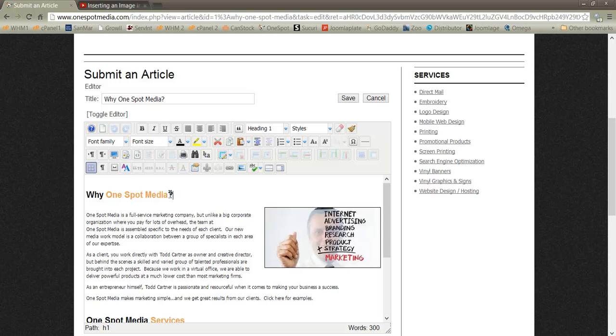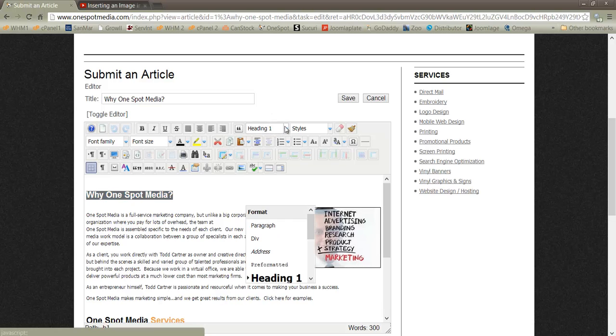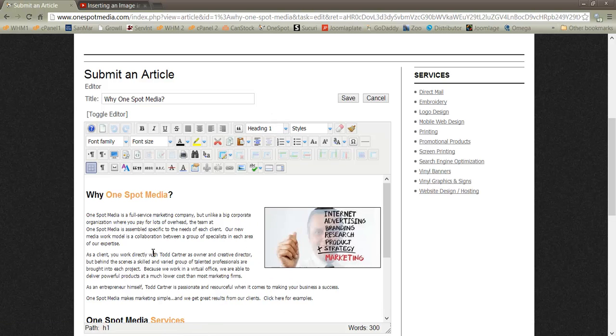Your first line of text, search engines such as Google, Yahoo, and Bing will look at that first set of text as what's called a heading or an H1 tag. So you always want to make sure that the first line in your article is listed as an H1, and you'll see that up here, heading 1.